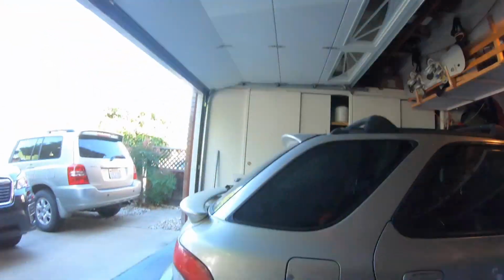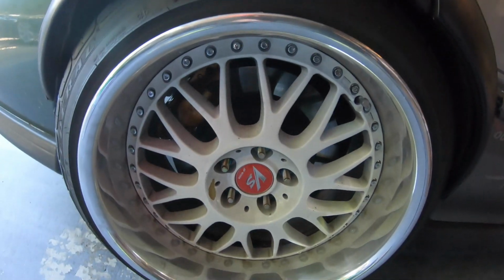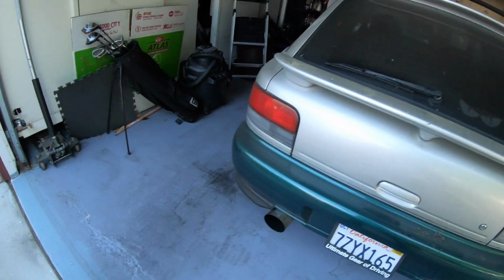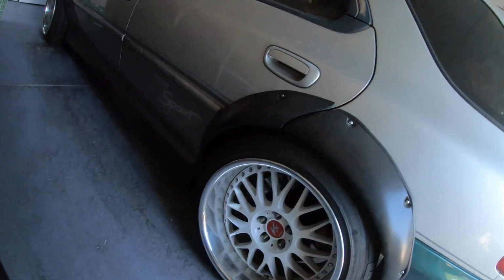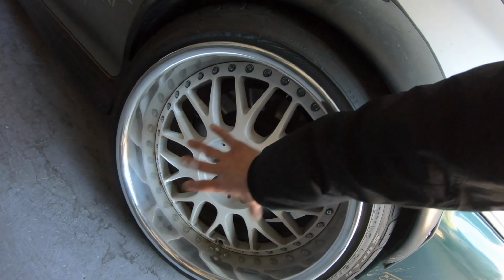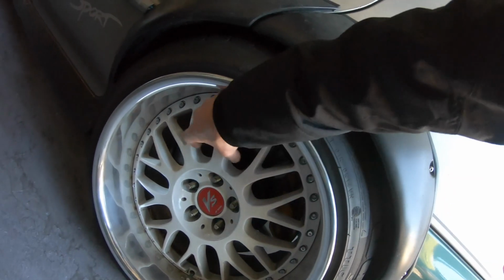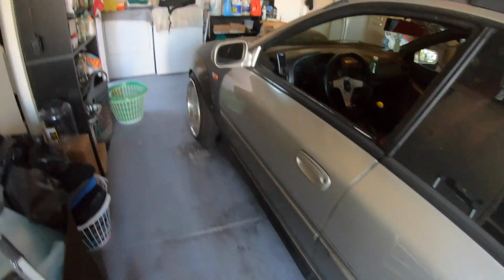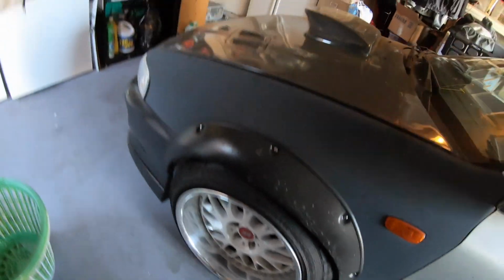First off, it chips easily. And my main issue with this is whenever I want to do alignment on my car, on the alignment rack at my work, I can't mount it anywhere around the lip. I have to mount it to the face and somewhat have to jerry-rig it to work, aka putting zip ties on the face. And this is going to cause, of course, issues.